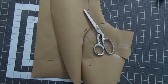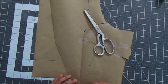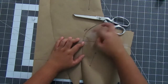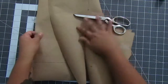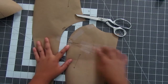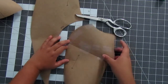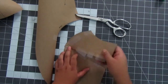And then I noticed that at first I thought it was a dart right here, but she actually has a princess seam on the front. I drew the curve here for the princess seam, and then I notched it. I drew these two lines so I knew that this is where it would meet when I create that seam. So now I have these two pieces. To get the shaping, I've already taped it back together so you can see. To get the shaping, I cut out that dart and I closed the dart. Since I've already done that, I cut the dart and I close it.